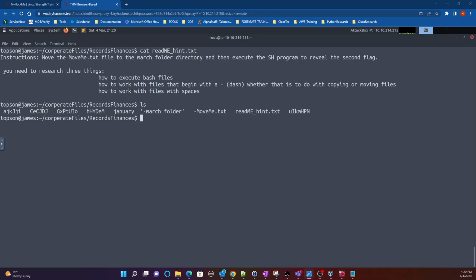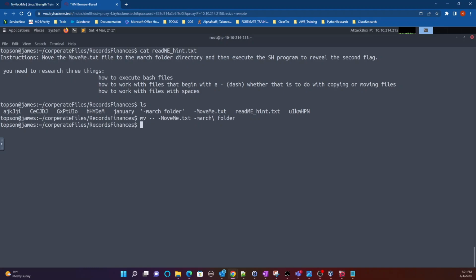So step 3 of this is when you're going to move this. You're going to use mv to move it, but you have to throw 2 dashes in front of this to let the operating system know that the next file or directory that you're going to pass to the command is going to have a dash in front of it.